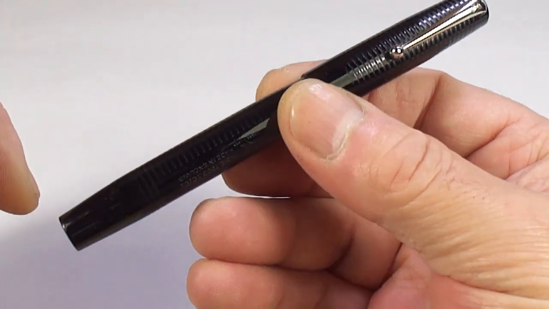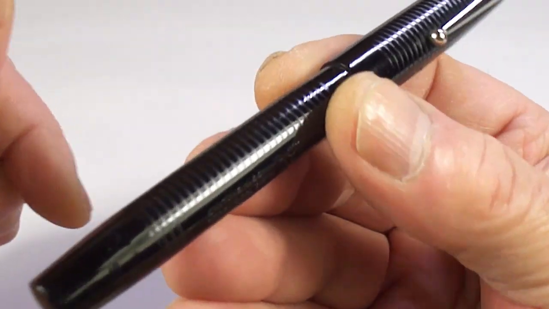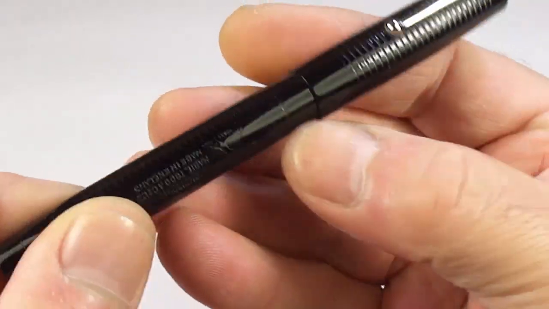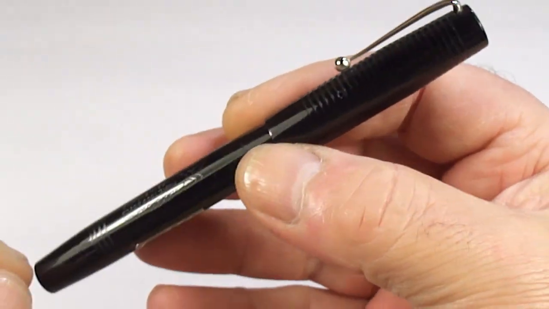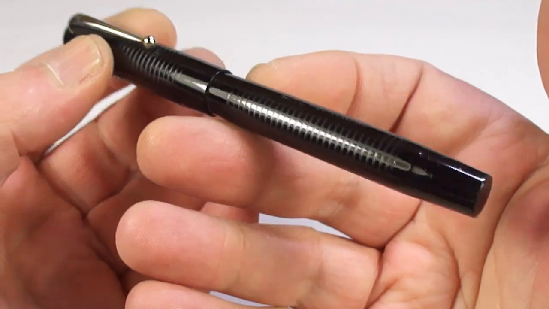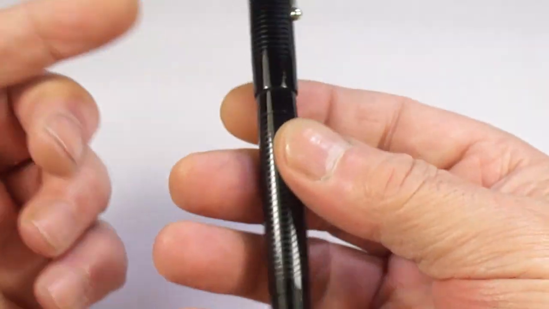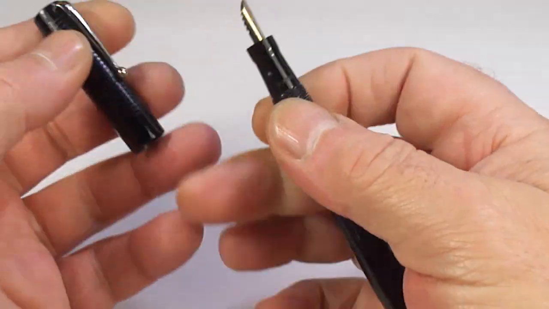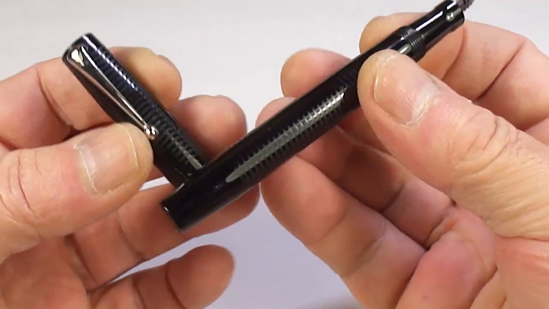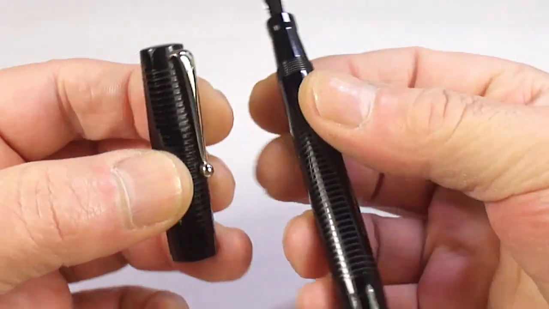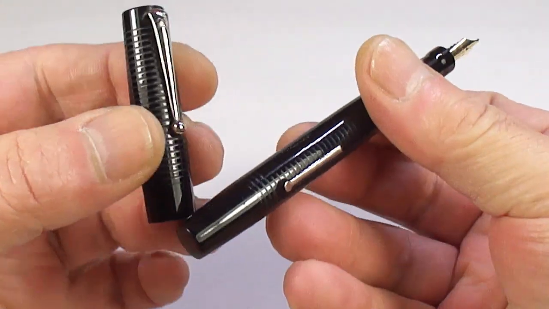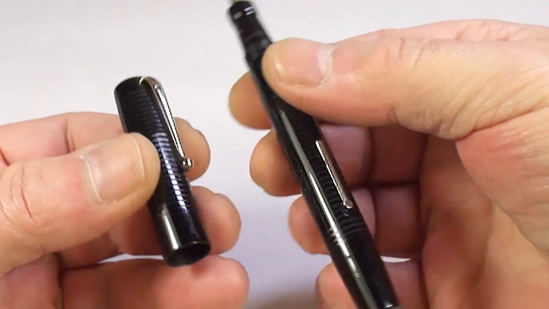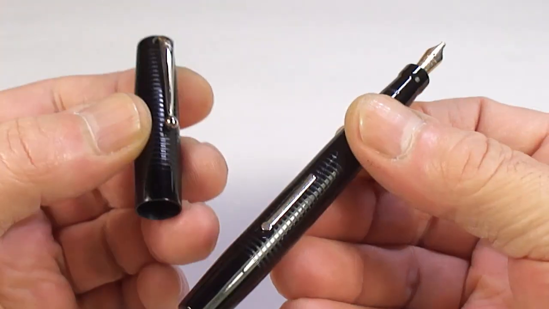As I say, beautiful pens. As you can see, this one, by request of the customer, has been fully restored, fully cleaned internally. It's all been disassembled, new sack in it. Let's take the cap off, which is an unscrew-off cap. There you go. So you can see, it's in beautiful condition. And it's ready to go, ready to go to the customer.